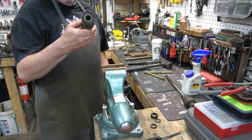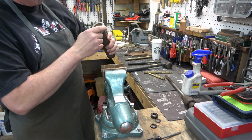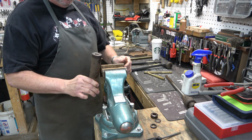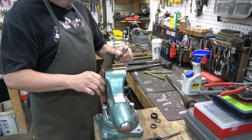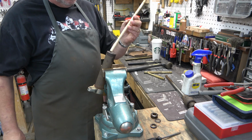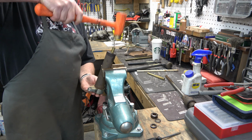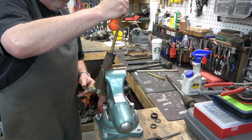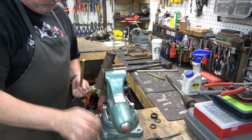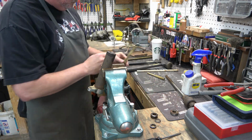All right, so now what we've got is a quill that has bearings stuck in both ends. To get these bearings out of here, what you're going to want to do is put it in a vise and get some sort of a rod. I'm going to use a wooden dowel that's small enough to fit inside the hole, or maybe I'll use the brass rod that you can tilt once it's through one of the bearings. So now it's resting on the other bearing and we smack the bearing out.